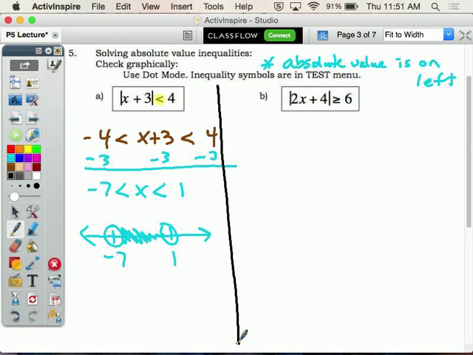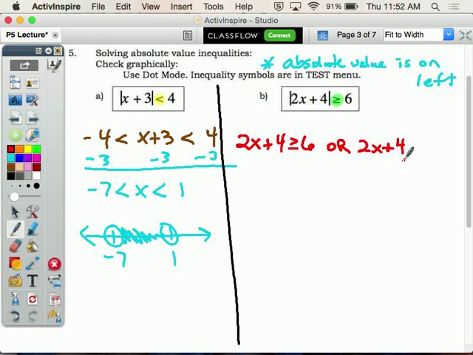So whether it is a symbol like greater than or equal to, or it's just the greater than symbol, either one, if you're using the word greater anywhere in there, then you always, always, always start out this way. You will write down what you see without absolute value. So 2x plus 4 greater than or equal to 6. You will write down the word or, and then you'll have what you see inside.